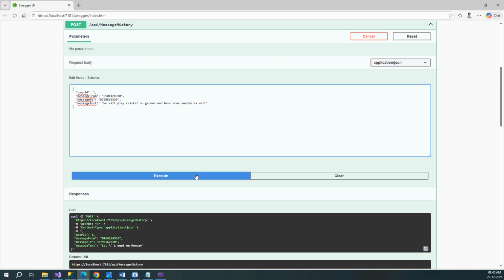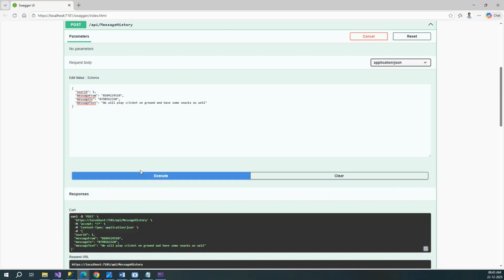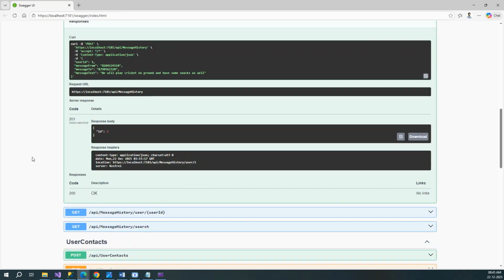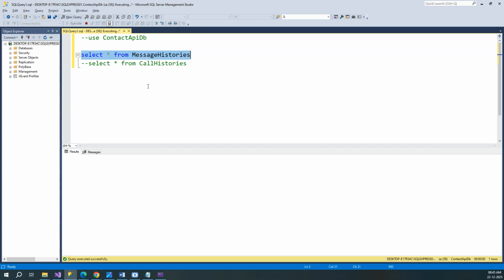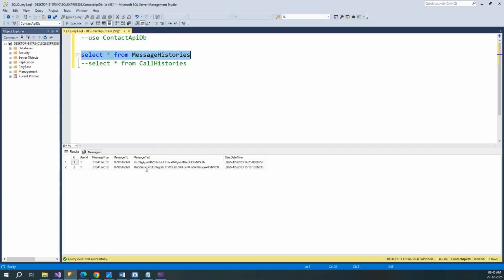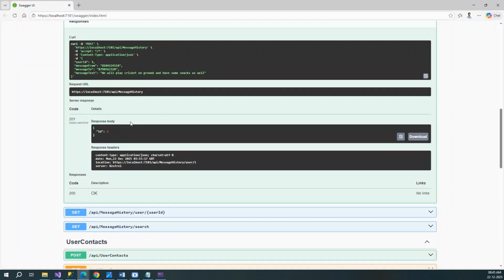Let me send it to the same guy, so basically we are messaging the same number. Let's go ahead and run this. Okay, we have two entries. Excellent, this is going good.